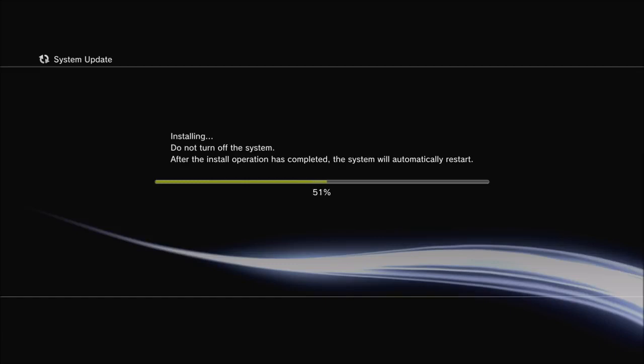I have a link to 4.81 of rebug, so that's what I recommend you installing. You're just going to put that update file on your USB, just like you did for ferrox, and it should install no problem. Once you're on 4.81, this is where you can convert to a DEX console type. I have a link in the description for a tutorial on how to do that. It's pretty straightforward, not a whole lot to do in it. So yeah, you can just go follow that and then be on DEX, and you'll be able to do whatever you want.